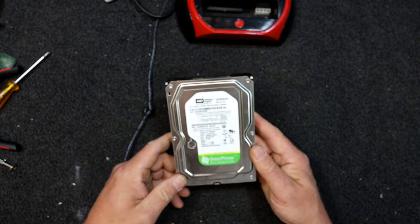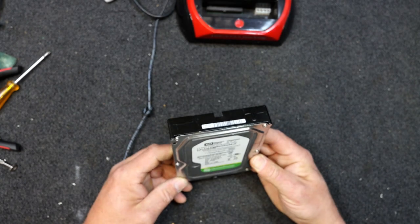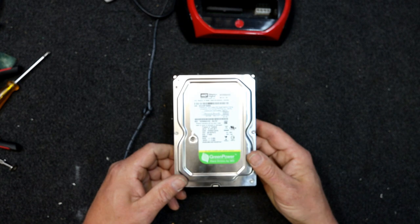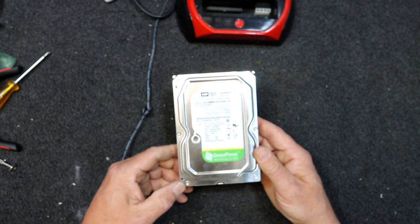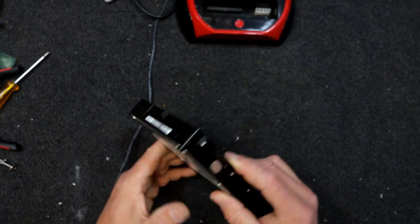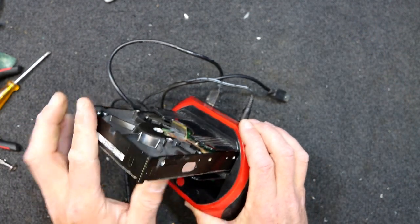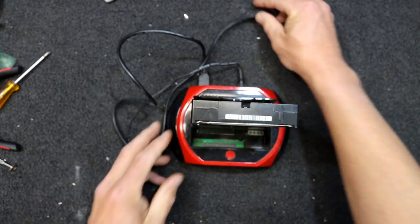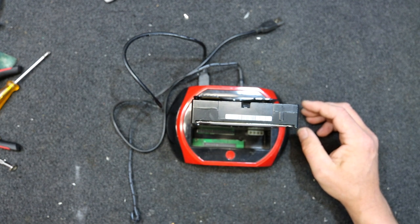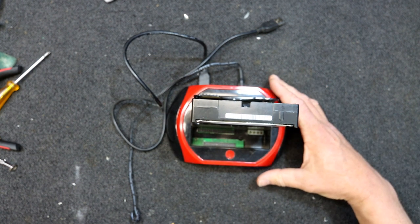This has actually failed now. They said the hard drive light wasn't coming on and they couldn't access any of the footage. I assumed it would either be the power supply or the hard drive. I had a 160 gig drive lying around that I was going to chuck out anyway, so I took that along, swapped it over, and that got it going. This drive was making a few weird noises and sounded like the bearings were possibly on the way out, sort of hunting like it was trying to find what it was doing.